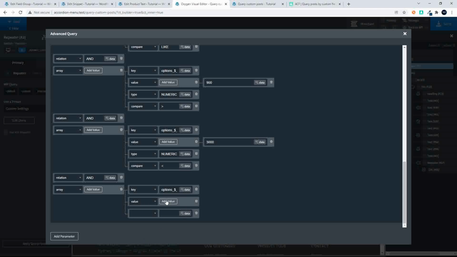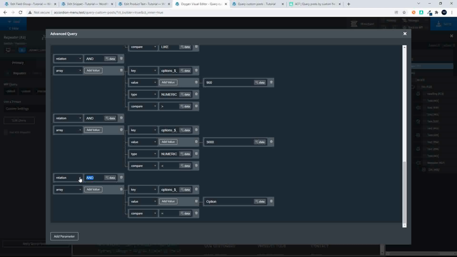The reason why nothing is showing is because none of them have the value of option 1 and option 2. So when we use the AND relation here, it's impossible because none of the posts have that value. So what was returned is in fact correct. There are no posts with those two values.